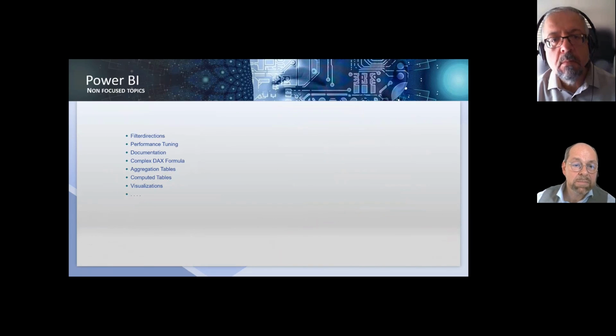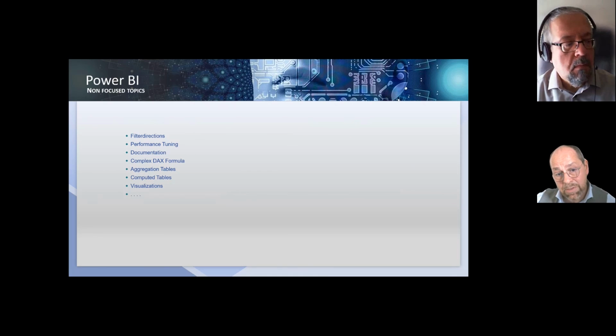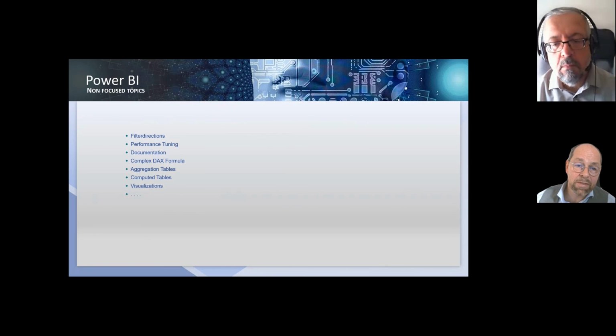Okay, and finally, some topics I would recommend you consider when creating Power BI models. You just have to think about filter directions. As we saw in the previous slide, it's very important when you're talking about security and filtering tables, and in what direction data is filtered. Performance tuning, as I said in the beginning, is again a huge, complex thing if you're dealing with models that are really greater than 40 or 50 or whatever gigabytes when a Power BI model is compressed.